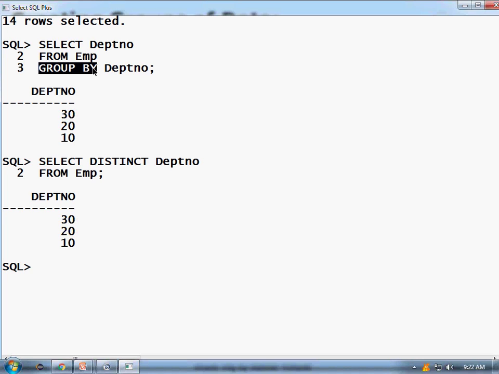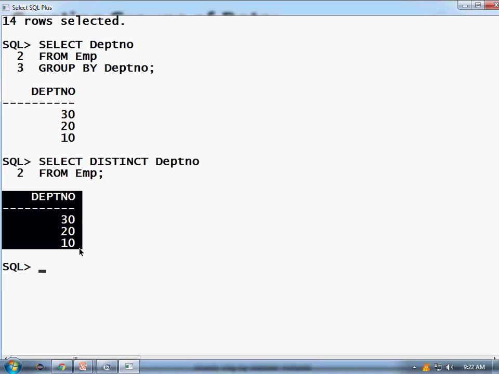Distinct is for the purpose of presentation only, but group by is not for the purpose of presentation. Group by is for the purpose of analysis of the categories. Therefore group by has extensions, distinct has no extensions. Distinct is only for suppression. Just because you see the result of group by and the result of distinct to be the same, don't put both of them into the same basket. Be very, very clear about that. They are totally different.